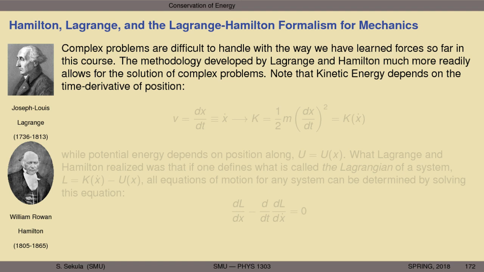Now, historically, where all of this comes from is from the work of Joseph-Louis Lagrange, who lived from 1736 to 1813, and William Rowan Hamilton, who lived from 1805 to 1865. The period of time during which they lived, as with Coulomb and other people that I've mentioned in previous lectures, but also people you'll encounter in the second semester of this course, they all lived during times of extreme revolution in society, in government, but also in science, mathematics, and the arts. This is a revolutionary period for our species, at least in Europe and in the American continent.